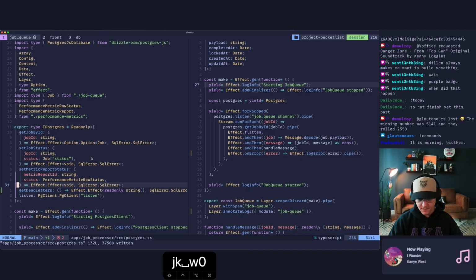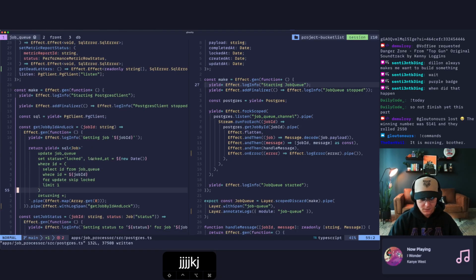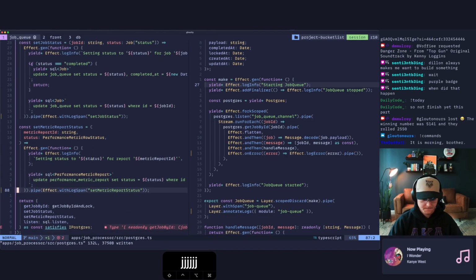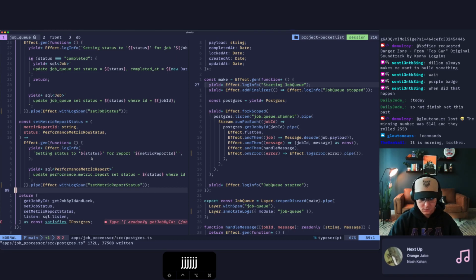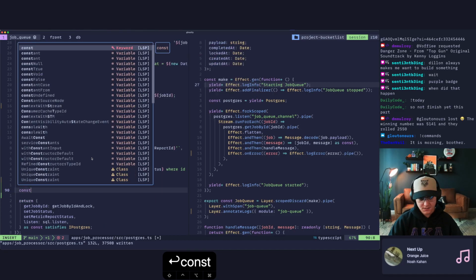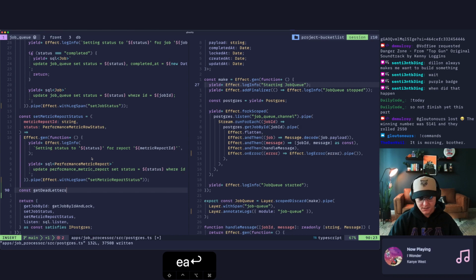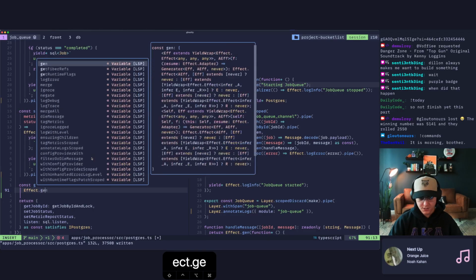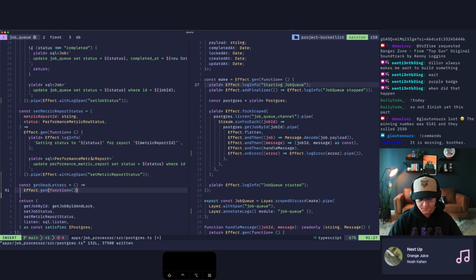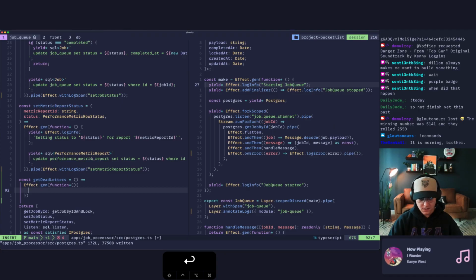All right, so that's our effect. Let's go implement this then. We'll say const getDeadLetters, and this is going to be a function, and we'll do Effect.gen function. We can pretty much copy what we're doing here.